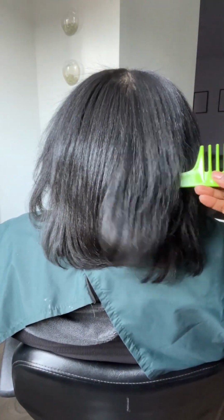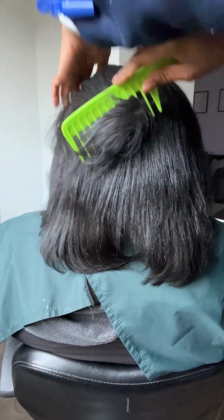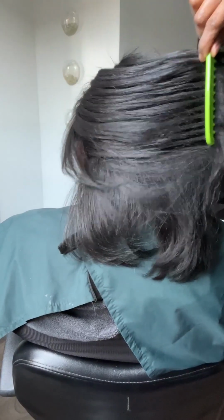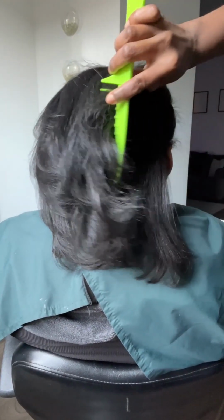Alright y'all, and here are the final results. Although her hair is transitioning, it doesn't have to look unhealthy. Her hair still looks moisturized, shiny, and healthy, and that is what's going to help her as she grows her hair out. If she maintains the tips that we talked about today, then as her hair grows out, it's going to remain strong and manageable.